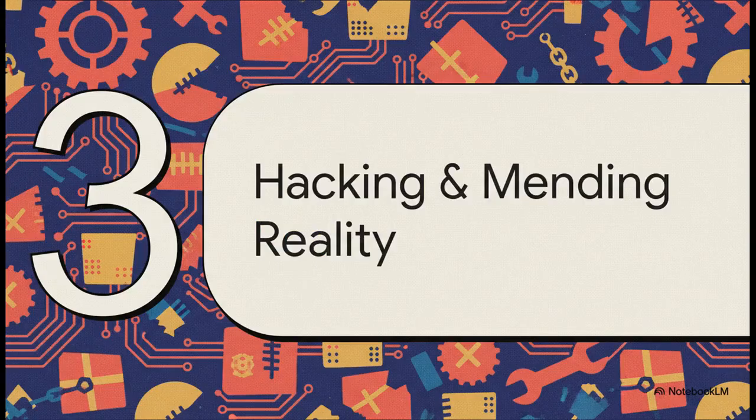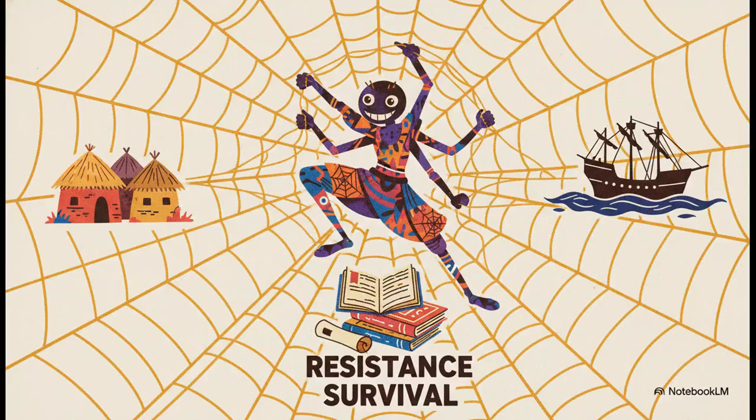So here's the crucial point. Once we start looking beyond the usual myths, we find this incredible global toolkit full of these technicians. So let's start with the ones who hack and mend reality, often by breaking all the rules. So meet Anansi. He's the spider trickster from the Akan and Ashanti peoples of Ghana. Now, during the horrors of the transatlantic slave trade, Anansi's stories became way more than just entertainment. For the African diaspora, they were basically manuals for psychological resistance and flat-out survival.